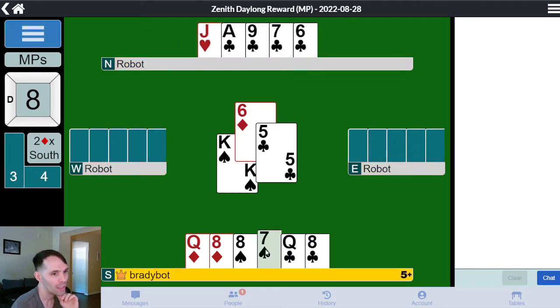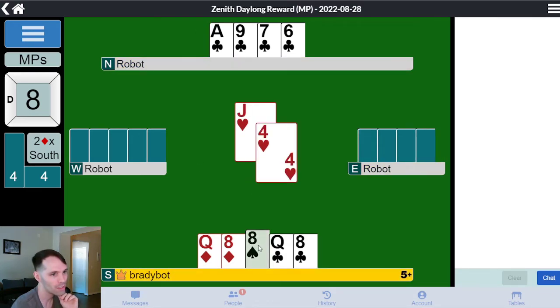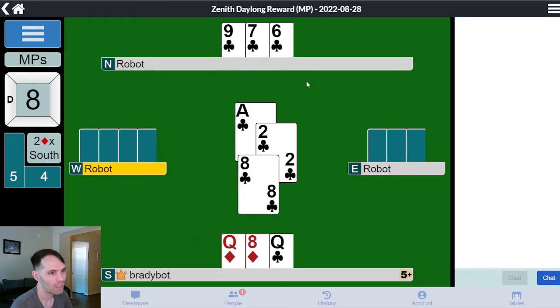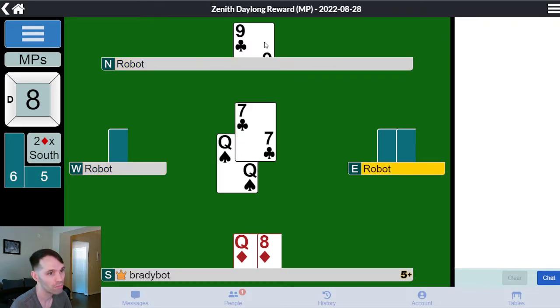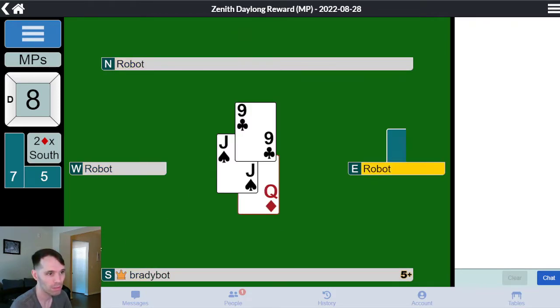Alright, king of spades back. We can ruff. Cash the jack of hearts, ditching our spade loser, right? I'm pretty sure that spade is still a loser. Cash the club ace. And looks like we've made our 8 tricks. Plus 180. Not a bad result.